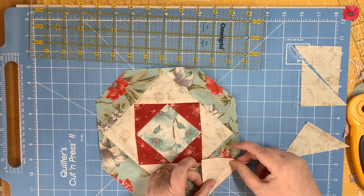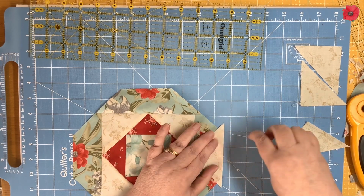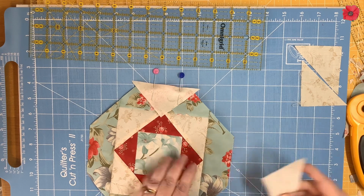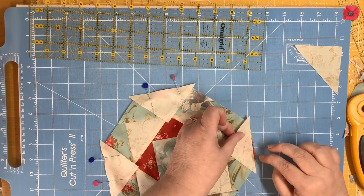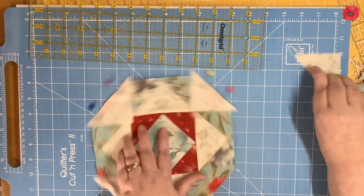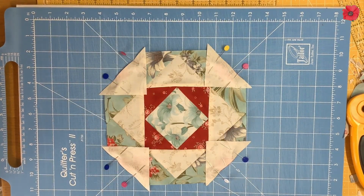And these can now be pinned to the corners. Again, remember that you've exposed that bias, so it is a little bit stretchy. You can pop these in place with a pin. You can do all 4 sides at the same time. So I'm going to take that over to the sewing machine and sew with a 1/4 inch seam.